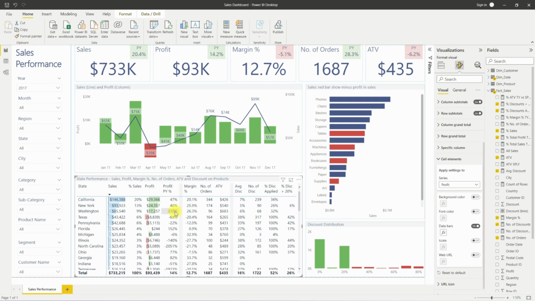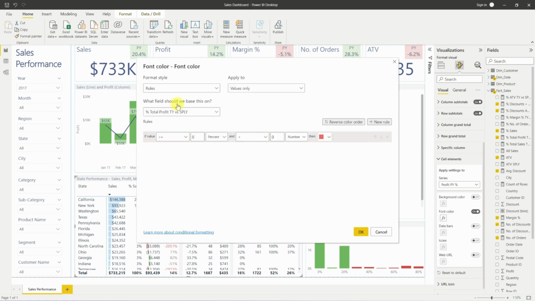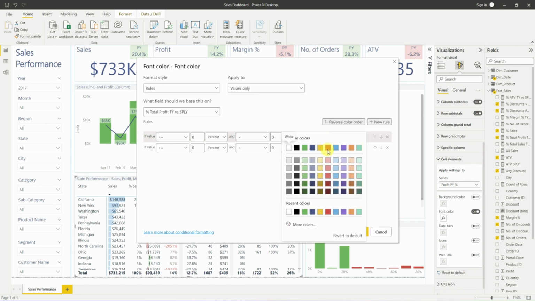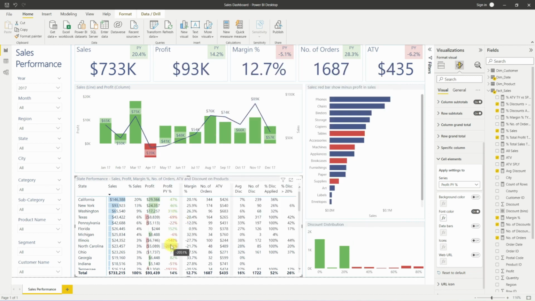So what we've got here is we can see the minus amounts and everything. So it might be a good idea just to make those show a little bit more. For this one, we probably just want to do font color. So we don't want it to be too prominent. And then we can get away with doing our rules again. Add a rule, greater than. Let's make it that red and let's make it that green. Let's remove the min and the max there, because it sets percentage. So we make that number and then we do OK. And then those show more.